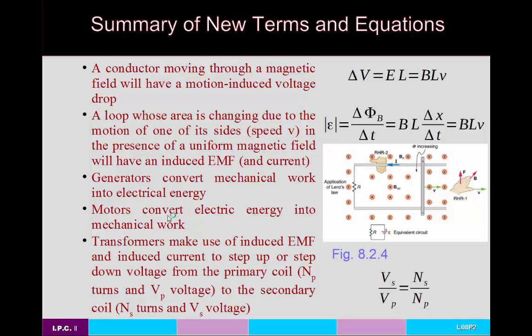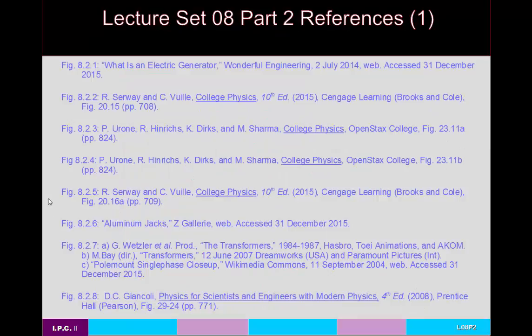We also talked about the functional form of the expected voltage that a generator will output, but that is obtainable from this equation here. It is just a variation of this Faraday's law. It's not a variation of BLV, but it is a variation on Faraday's law. So that brings us to the conclusion of this lecture part, and in fact to the conclusion of this set of lectures on induction.